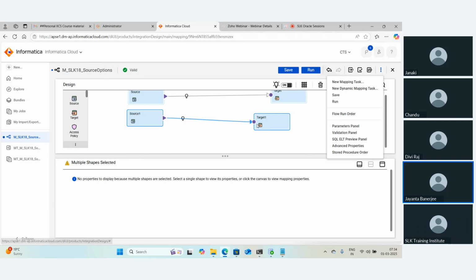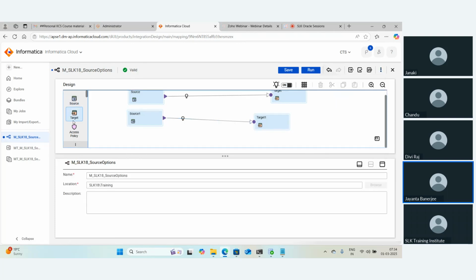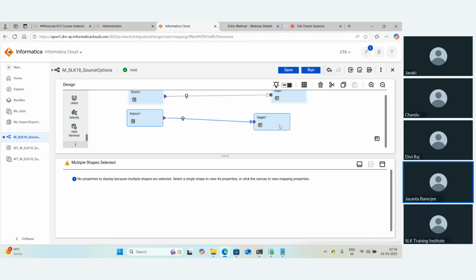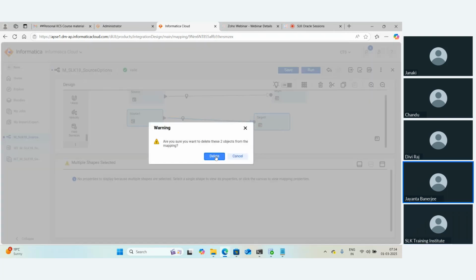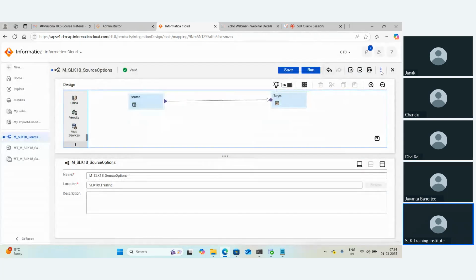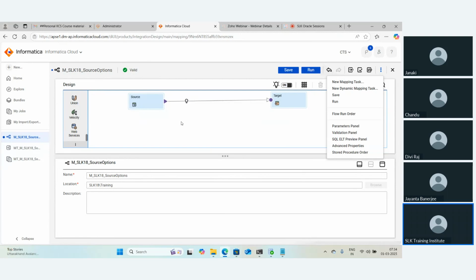So what you have done, you drag the source, right? Just drag the source from here in the design. Here we have all the transformations; we will just drag and drop. And second, on the right side, this option, how do you come? These 3 dots. We have 3 dots here. When you click on these 3 dots, if you want to create a mapping task without going to New and all, you can directly create a mapping task here.